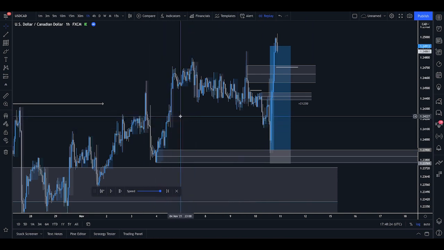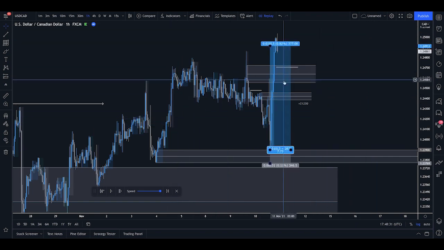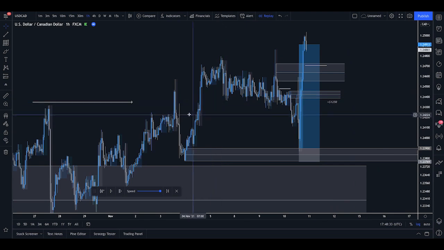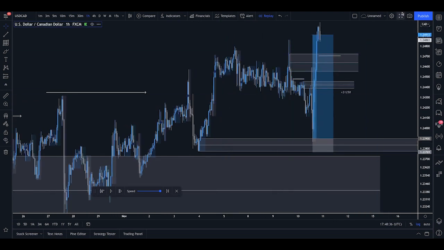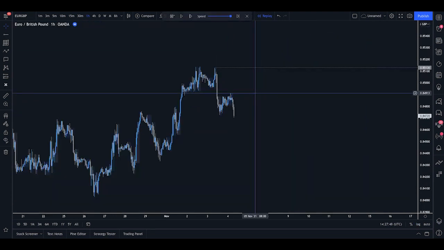So when you're entering trades in middle areas like this, there are a few different rules we should follow. Obviously, the primary one is to clear the low of the zone, but there's also a few other things to consider as well. So we're going to talk about those. I'll find a new example now of a different trade with a different entry, and we can run through that together. So we're looking at a different example here on Euro GBP.